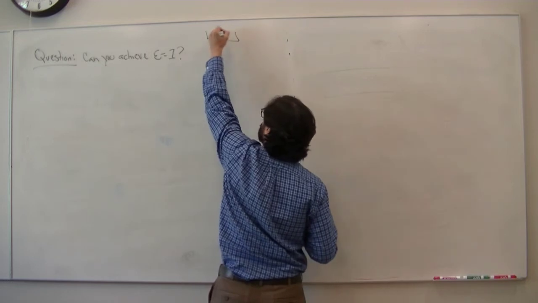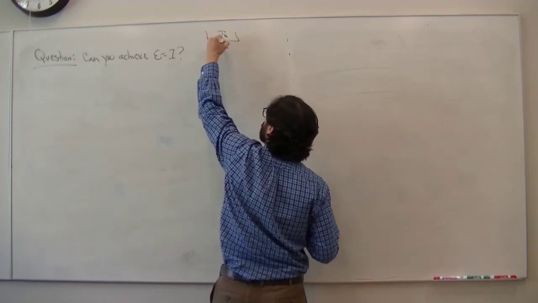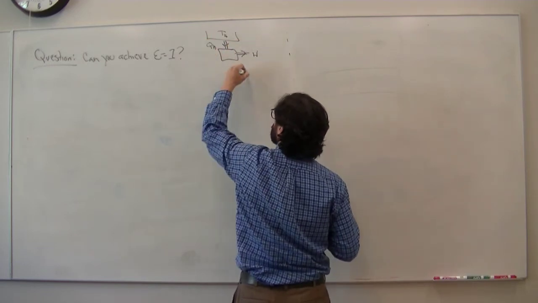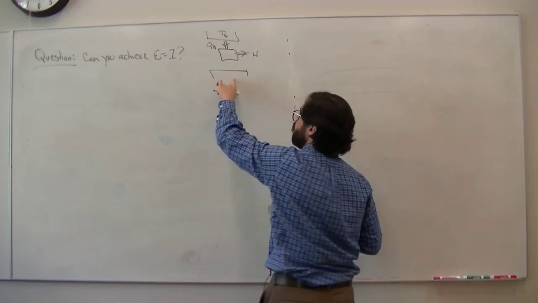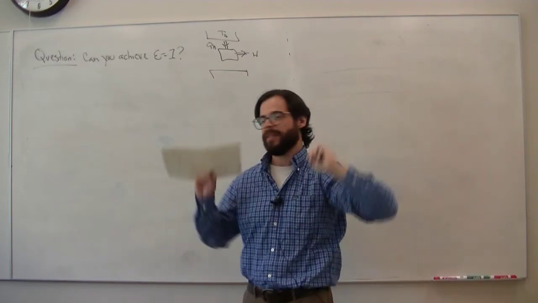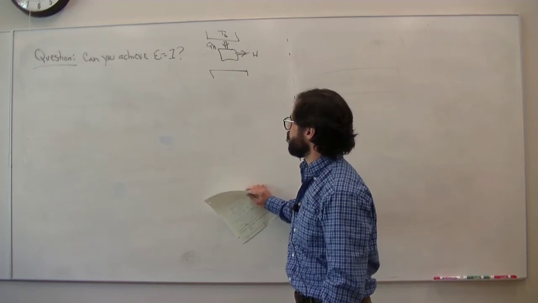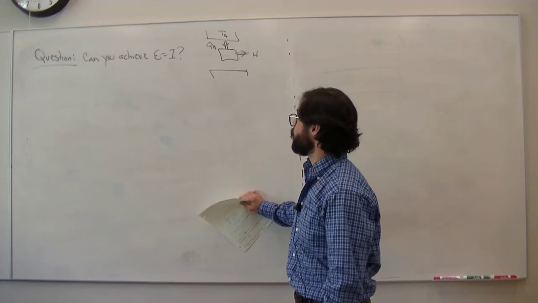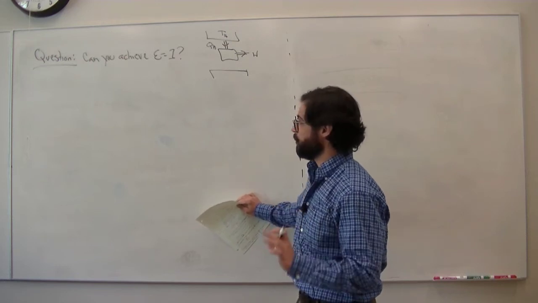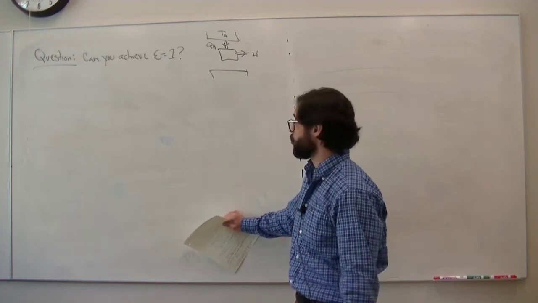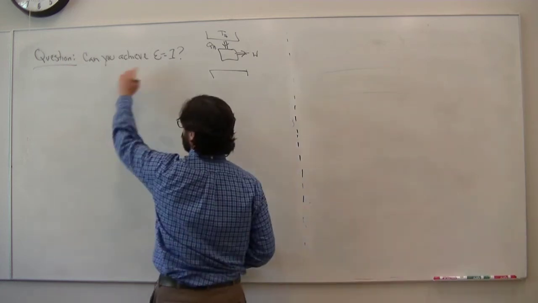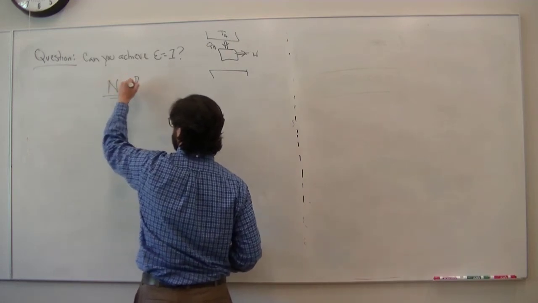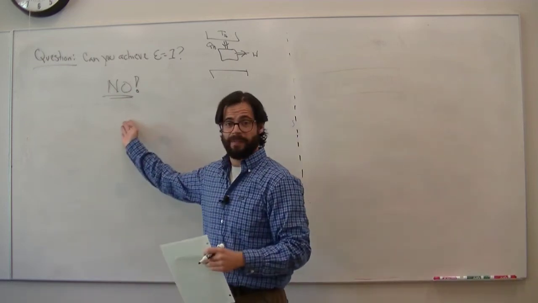In a picture, E equals 1 would be this. I withdraw some amount of energy from the hot reservoir, and I turn it perfectly into work, and there's absolutely no energy wasted and no waste heat dumped into the environment. As a practical matter we don't do this, otherwise we would have these machines. But as a purely scientific theoretical construct, you also cannot do this. This is another statement of the second law of thermodynamics that basically just says no.